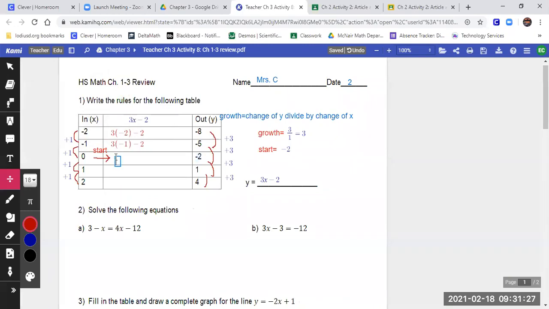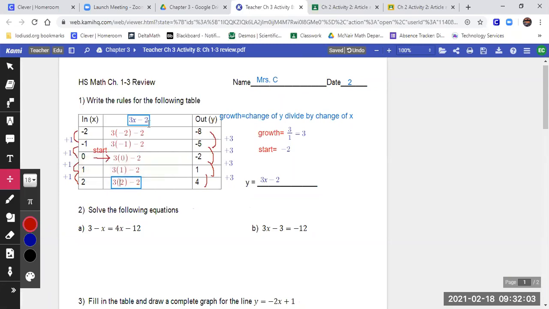Okay. So I saw some of you, for some reason, that's not what you're doing. You're not actually following the rule. You're making something up for yourself. And that's not how it works. When I say 3x minus 2, it means 3 times whatever x value I have, and then I subtract 2 from that answer. If I had a 5x plus 5, I'd be 5 times the x value, and then whatever they ask you at the end.